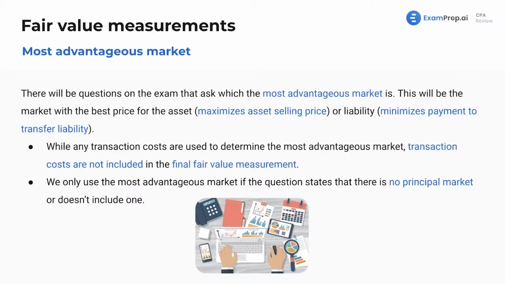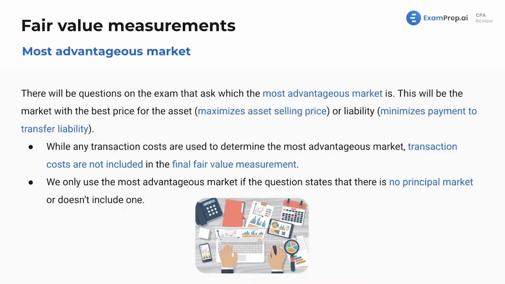Well, let's talk about the most advantageous market. What do we see here? This is our last type of question we'll see here. When we're trying to value something and we don't necessarily know what market to use, right? Yes, I can look on the New York Stock Exchange and see that a share of Apple is trading for $100. However, what if we're talking about corn or soybeans or wheat or an item like that? We've got different markets for selling these goods. Well, we're going to use the most advantageous market, and I will show you an example of what that is.